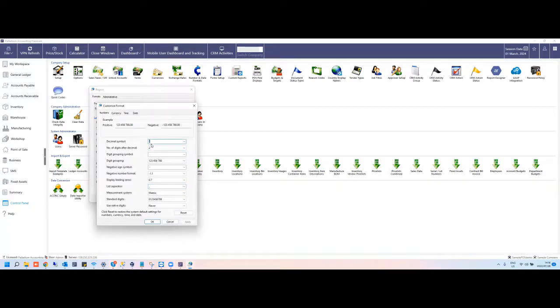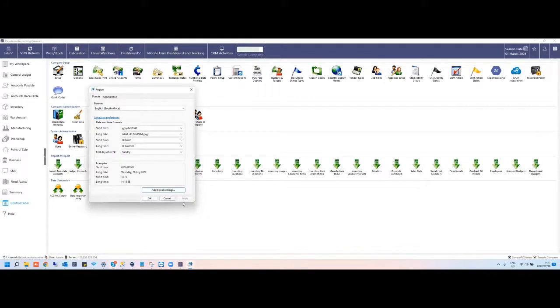In Palladium, you will get several different errors. It could range from saying that Palladium is unable to process an invoice due to a 0 or due to a decimal. You'll receive an error similar to that. This is because Palladium uses these designated regional settings. Under currency, you'll have the same option. You'll have your currency symbol, your decimal symbol, which would be a comma in my case, and then your digit grouping symbol, which would be a space. After you've added in all those details, you can click on Apply, OK. Apply would be highlighted here, and then click on OK.